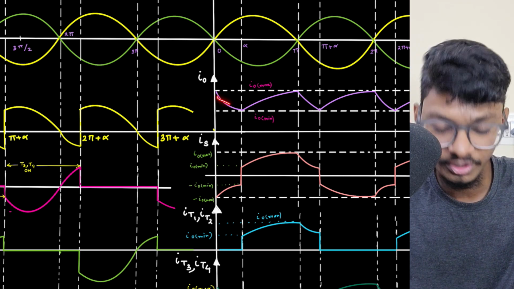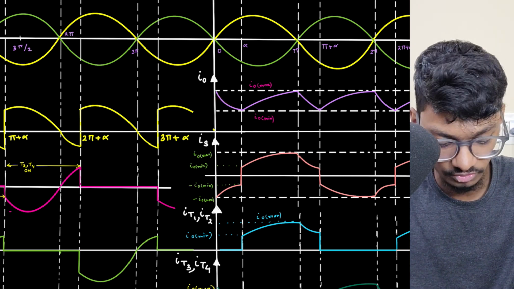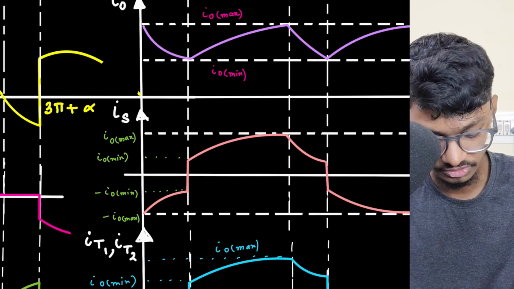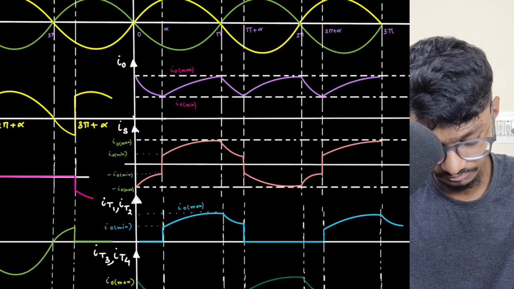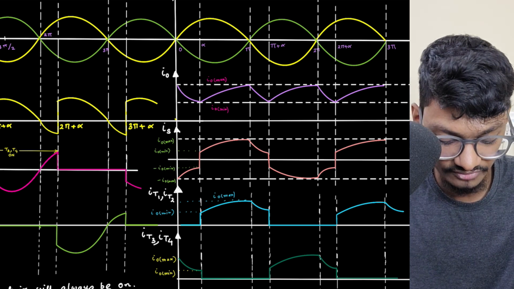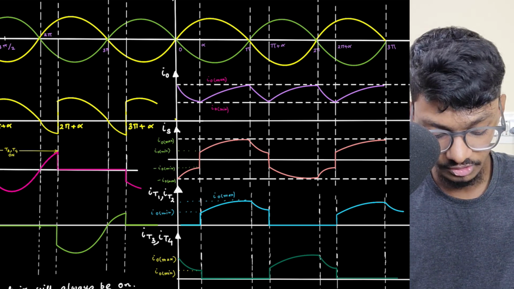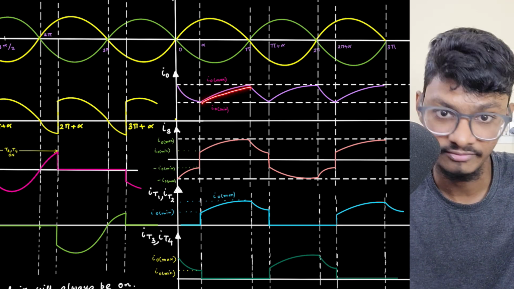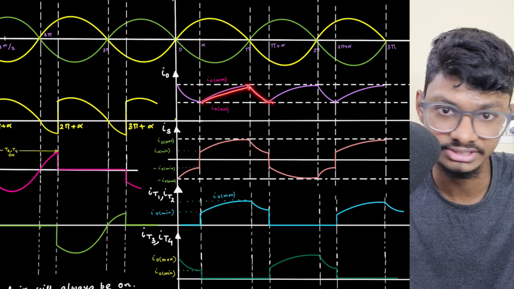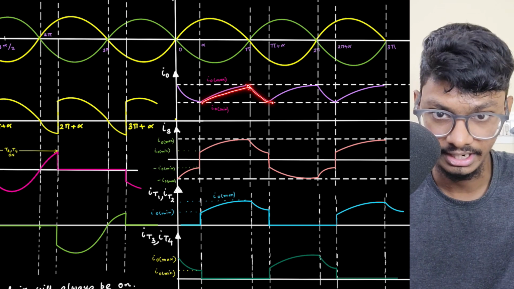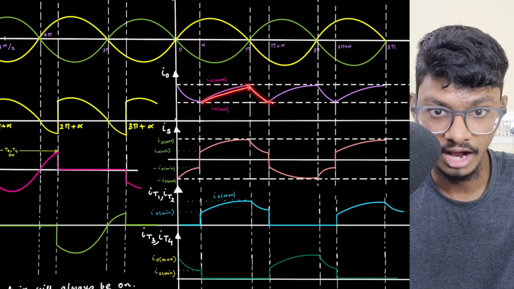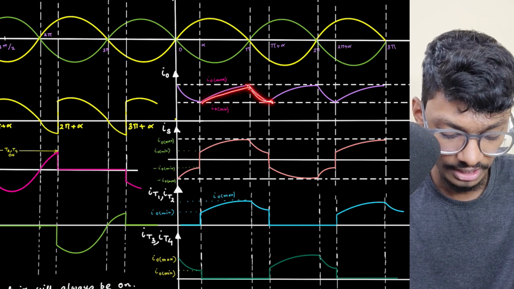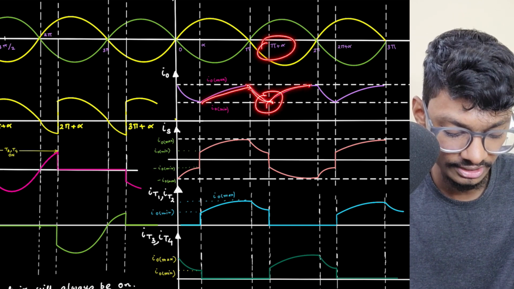And here what is happening? I have assumed exponential charging and discharging, but this is not exactly exponential. This is some non-linear function. Okay, so what is my assumption? If the current is continuous, it will charge from alpha to pi, then again it will discharge, it will de-energize, hence the current will reduce. Energy is reducing across the inductor, so half L i square is reducing, hence I will reduce, right? Then again at pi plus alpha, this will again energize, then again de-energize.